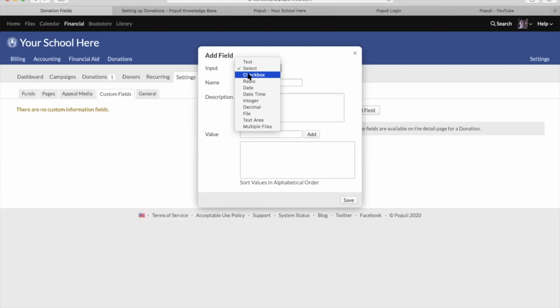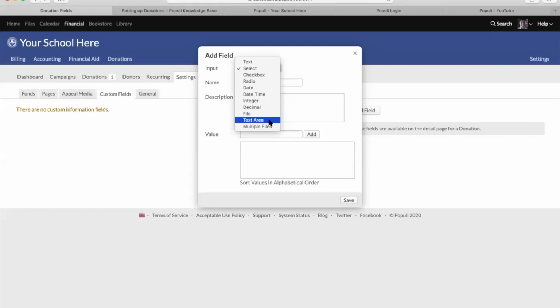Checkbox is another one. It's essentially check all that apply if we're thinking in terms of online testing or something. They can check whatever boxes they need to. Date only allows them to put in a date. Date time only allows them to put in a date and a time. Integer is a whole number. Decimal is a decimal. File allows them to upload one file, or allows you to upload one file to the donation.